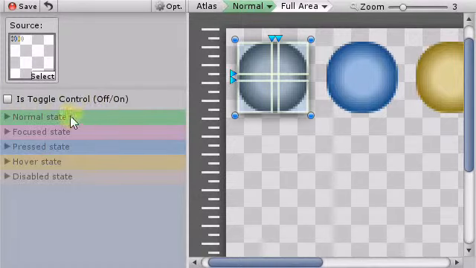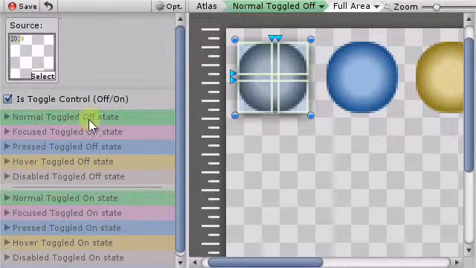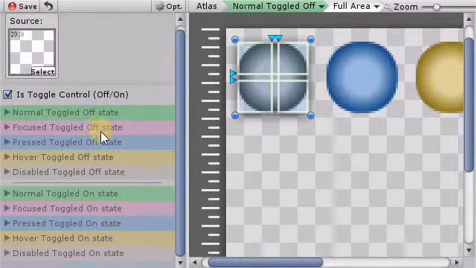So all these regular states here, normal, focus, press, hover, whatever, it's kind of like the off state already. So if I enable this, you'll see actual text says toggled off, but it really is just a regular state. And of course the on state will have a separate entry now.